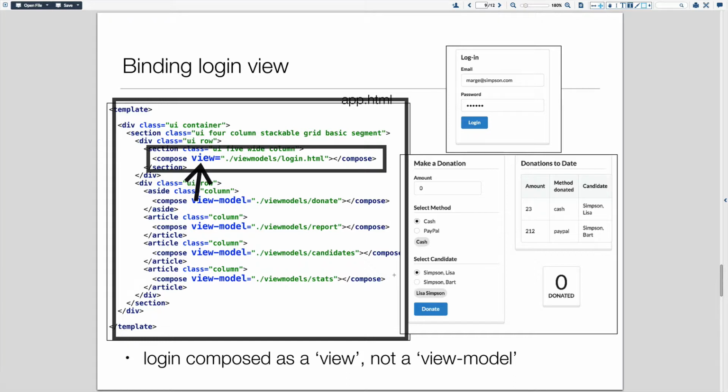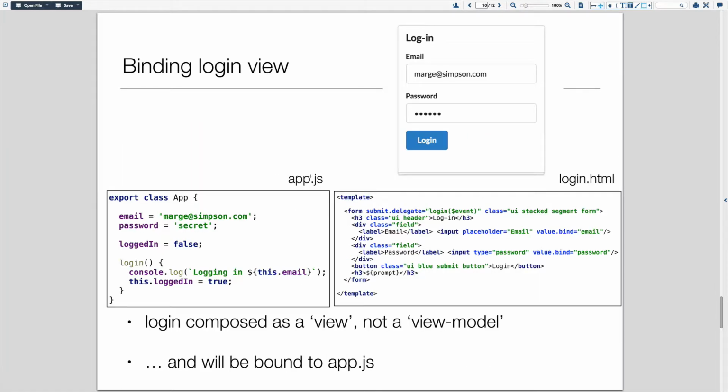One of those compose statements, as we pointed out, is view only, not view-model, which means that that view is bound to app.